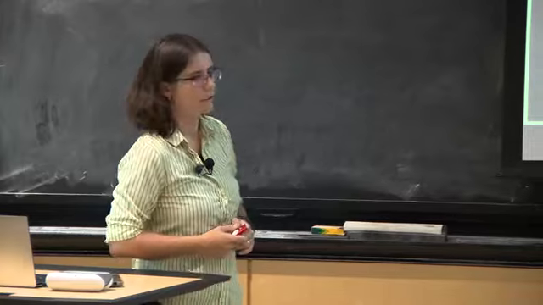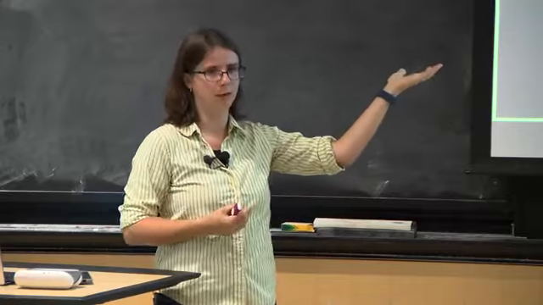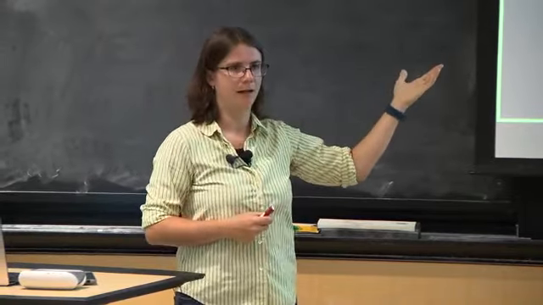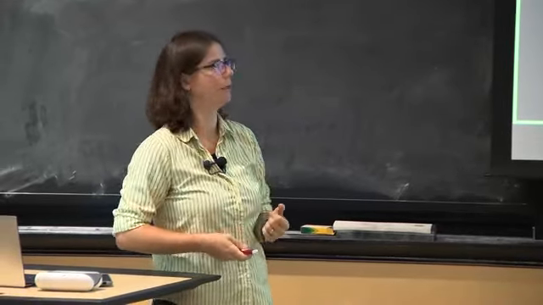Okay. So Boolean variables are variables that are in one of two states, right? I used here true or false, but as I mentioned, you can use 0 or 1, A or B, as long as you as the programmer remember what values you're expecting this variable to take on. Boolean variables can be used as signals that something happened in the code, right? So this could be useful in a quiz situation. We call these Boolean flags, but again, it's just a name. It's just a variable that changes state depending on if some event happened in the code.